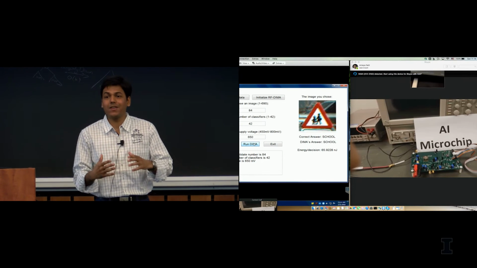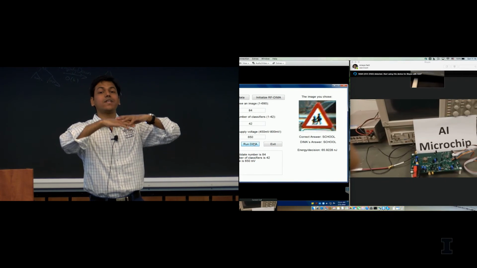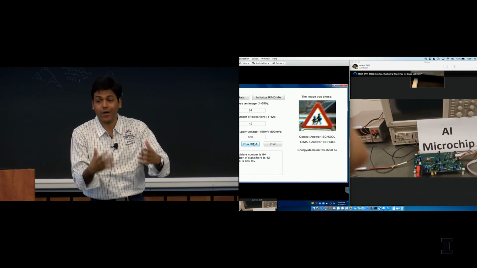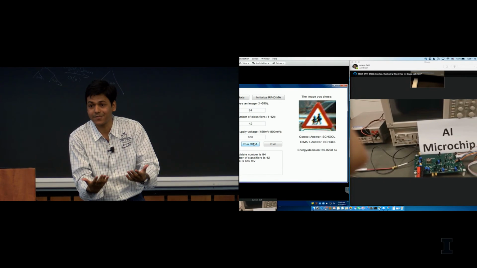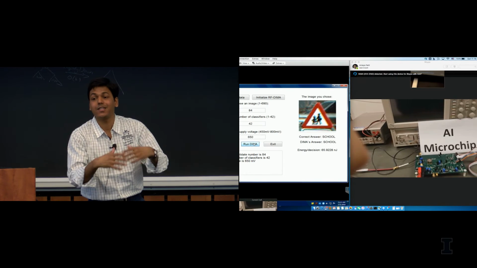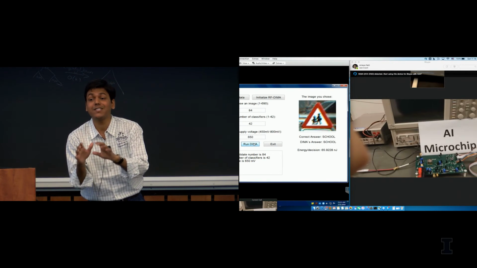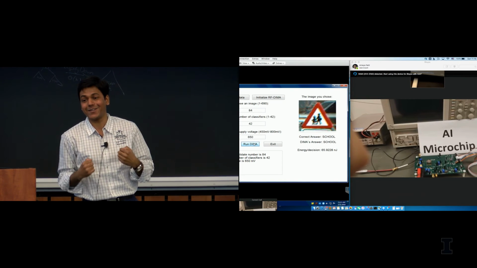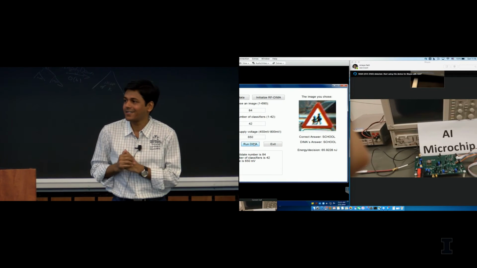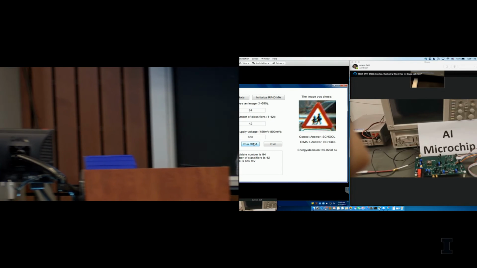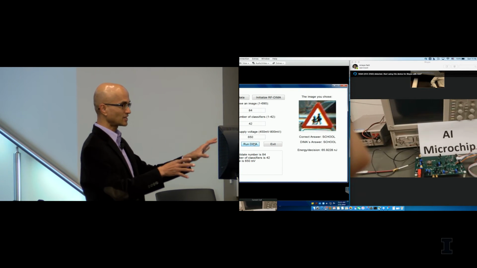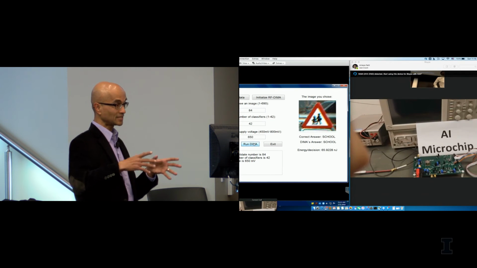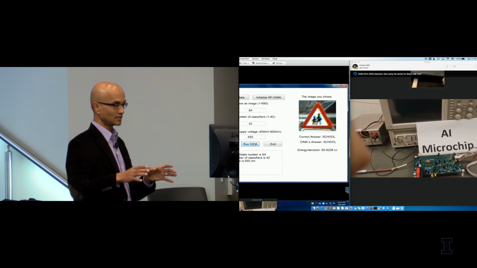So we believe that if we consider all possible images, and you want to be right, let's say 99% of the times, for most of the images, then we need 42. For some images, we may need fewer, but we don't know beforehand whether that's an easy one or a difficult one. But if you were to build a smarter chip, what it would do is look at the kind of images coming in and then tailor, reduce the number of classifiers in real time, and reduce energy that way.